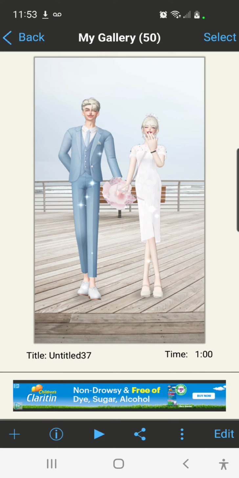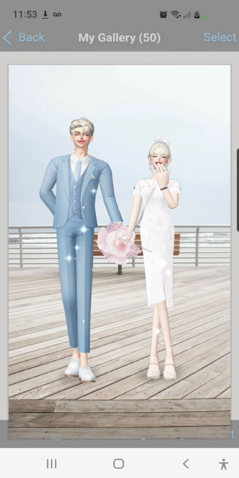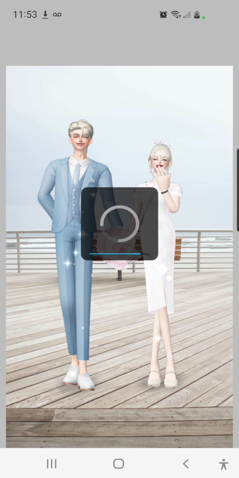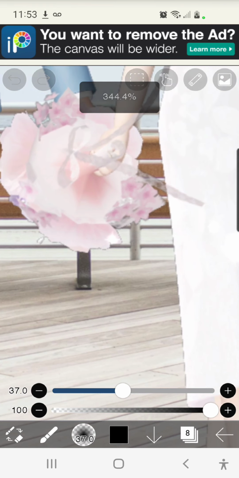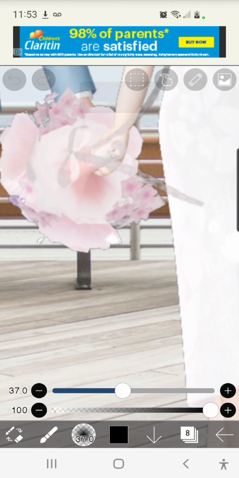So again, just looking at this one, you can see that this one doesn't need any like hard shadows or anything, because as you can see in this picture, it's overcast, it's at the beach, and even in the background the bench doesn't even have like a defined shadow. It's really soft and it's really muted. So that's something that I replicated in this picture as well.